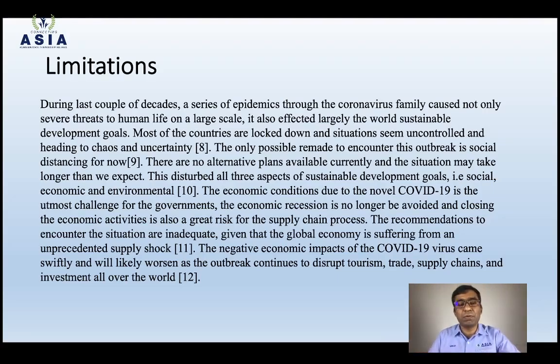For example, let me give you the situation of COVID. I already explained. So existing literature is available. If you search on the internet, you will find the coronavirus family of viruses. It's not new. But what happened? Even though the research was enough and there were some signals from different research articles that there is a possibility that COVID can be a pandemic in future, did we take those findings and try to search how we can develop a response if something like this happened? So this is the limitation.